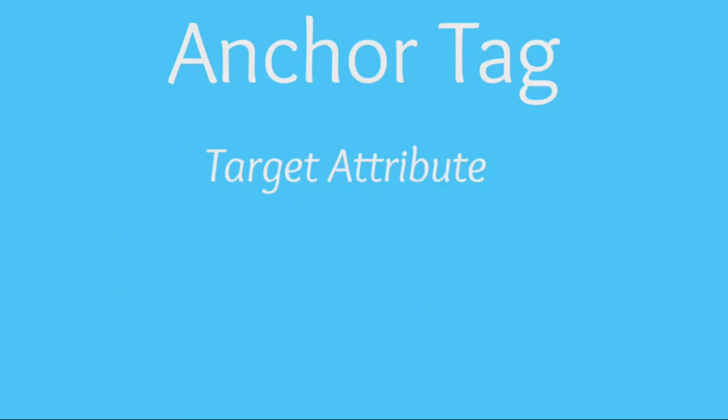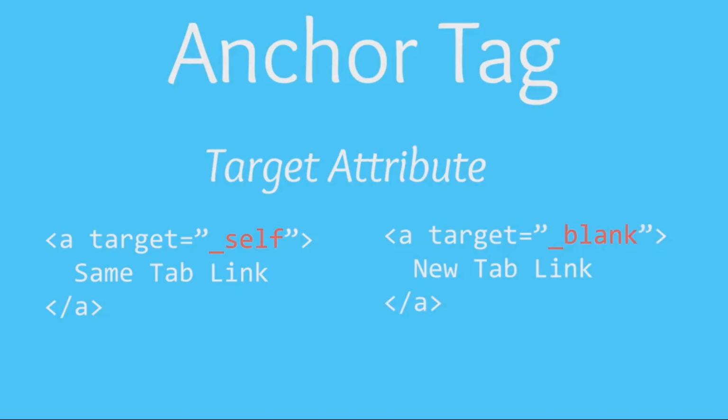Another common attribute, the target attribute, on the other hand, is optional. The target attribute specifies where the link should open. By default, the value of the target attribute is _self, which means the link should open in the current browser tab. The only other value for the target attribute is _blank. That means that the link opens in a separate tab. Don't forget to make sure you include the underscore in the front of the _self and _blank target attribute values, or they will not work. We will cover both target types in the coding section of this video, so if this does not make sense yet, it will become obvious in a bit.